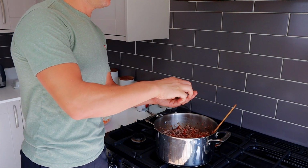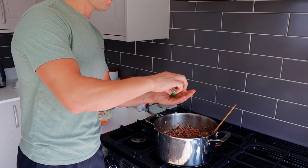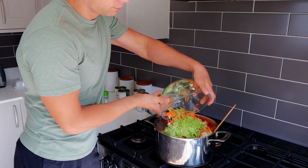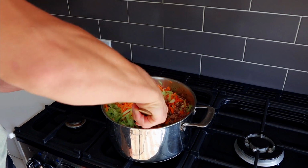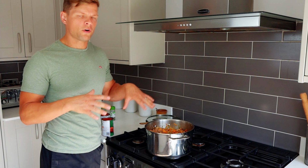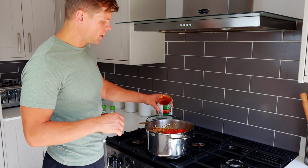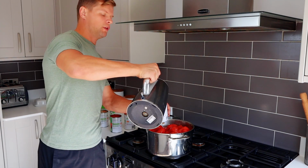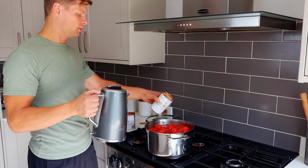Just a bit of basil, thyme, and our veg goes in. Give it all a good mix. Okay, so it's been cooking for about 5-10 minutes, so we're just going to put our tomatoes in. Then 4 tins of cold water.